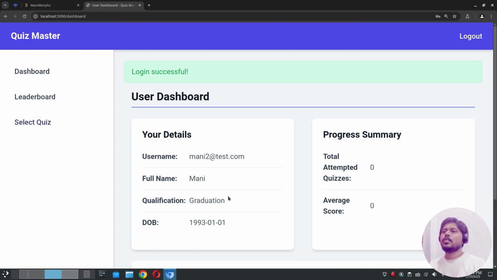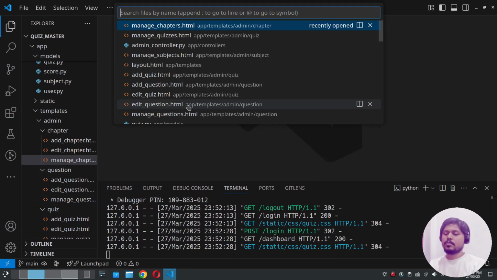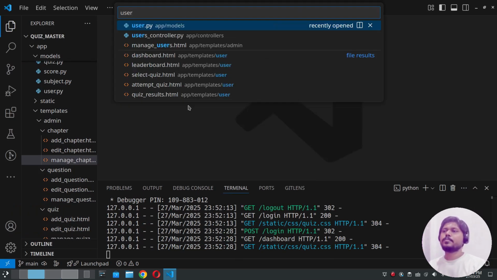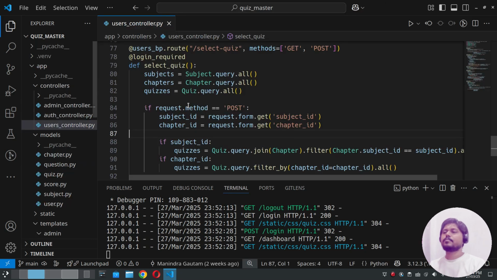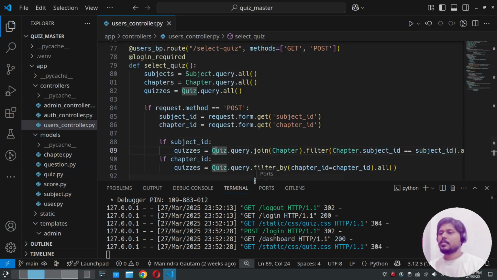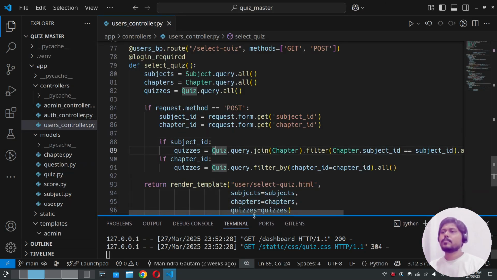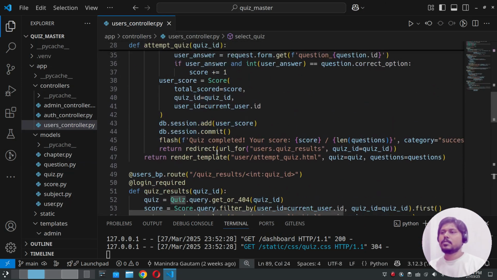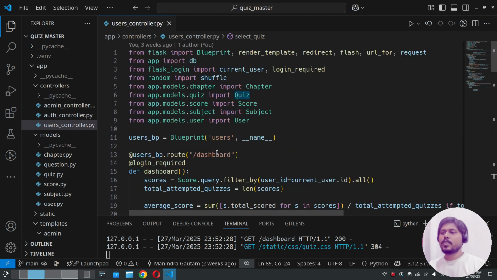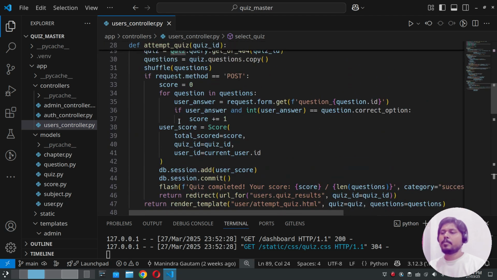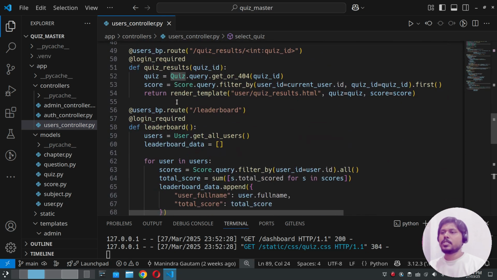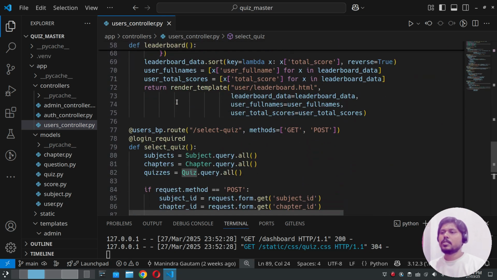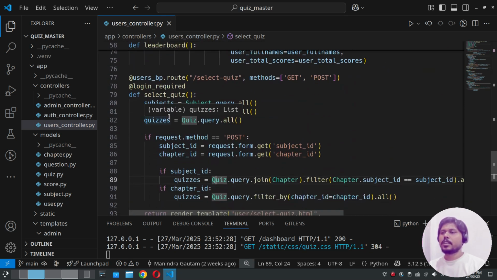For doing that, you have to go to the users controller, and in the users controller we have three or four things like the dashboard, the attempt quiz and the quiz results, the leaderboard, and functionality for select quiz.